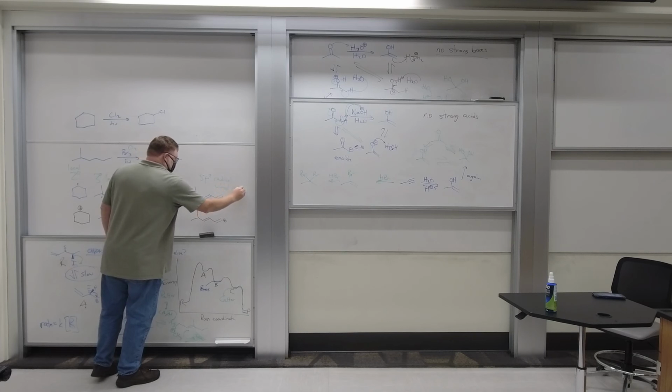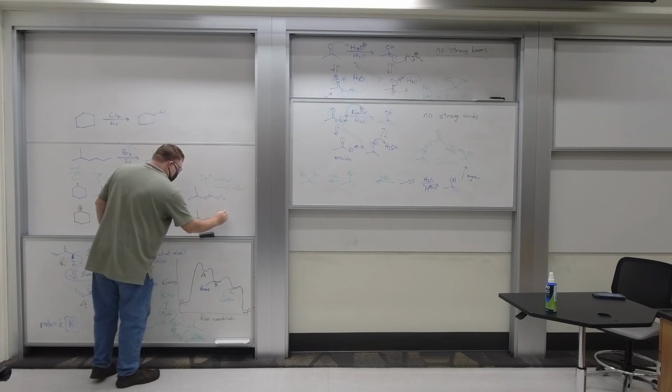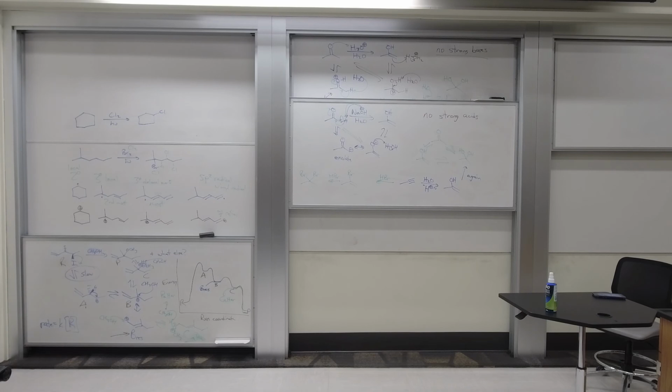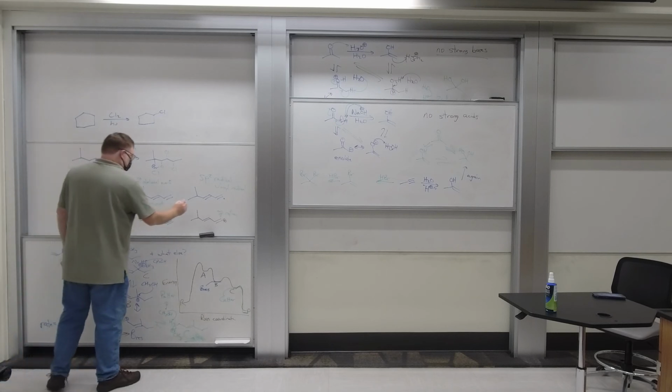The hybridization down below, this would be an sp cation. All right, and so the more s character an orbital has, the more electronegative it is. So an sp anion is more stable than an sp2 anion, is more stable than an sp3 anion. Cation goes the reverse. An sp2 cation is more stable than an sp cation. So this one is the least.